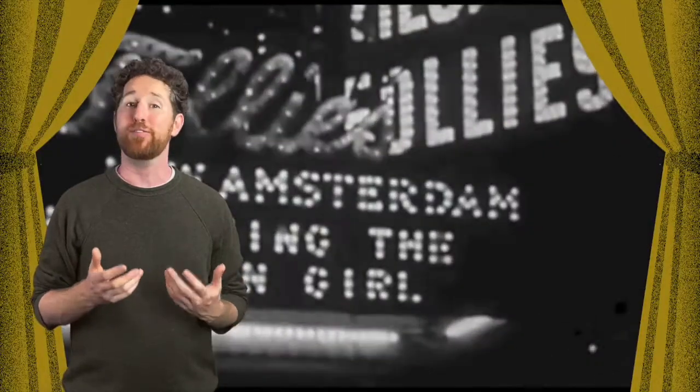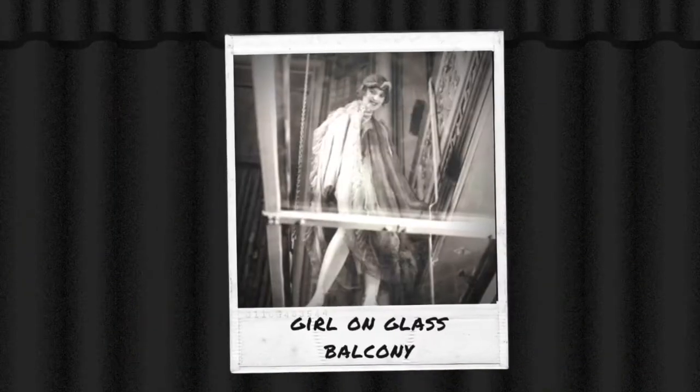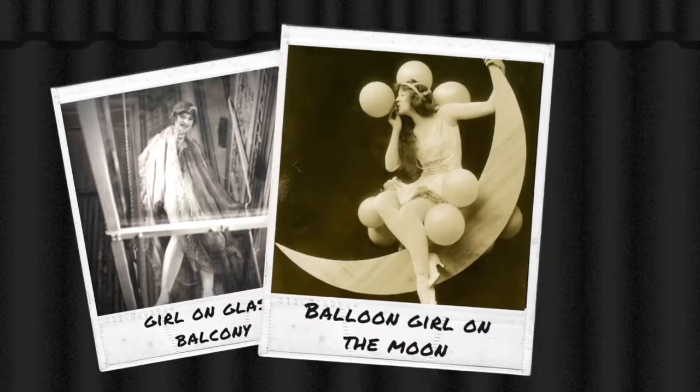The show most famously associated with the New Amsterdam would have to be Florence Ziegfeld's Ziegfeld Follies. I like to think of it as Saturday Night Live meets a Las Vegas show meets the Radio City Rockettes, all rolled into one three-hour glorious show. For those audience members looking for a more risqué version of the Follies, they simply had to take the elevator in the lobby of the New Amsterdam all the way up to the roof, home of a rooftop garden theater where the drinks were always flowing and the air was thick with cigarette and cigar smoke. The upstairs entertainment was called the Midnight Frolic and featured a scandalous see-through glass balcony and women costumed in balloons that the men were encouraged to pop with their cigars. Instead of applause, each table was outfitted with a gavel for theater-goers to hammer their approval — one of which I have, a little piece of Broadway history that lives in my office.